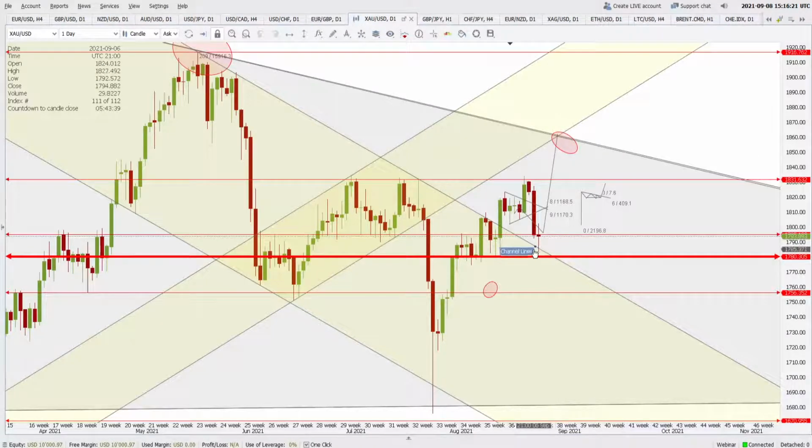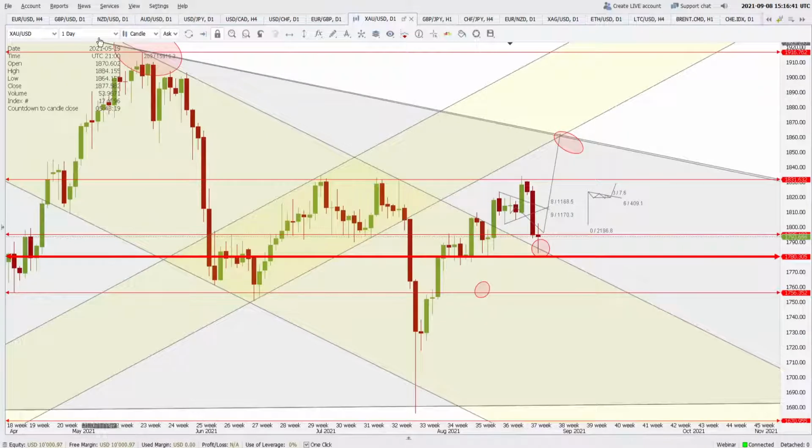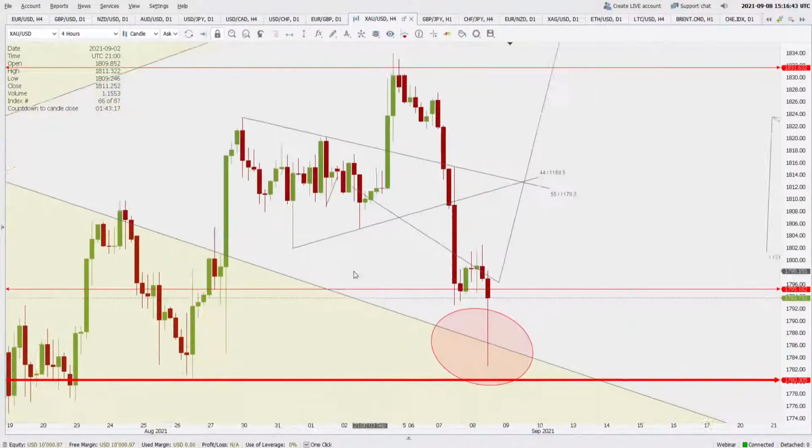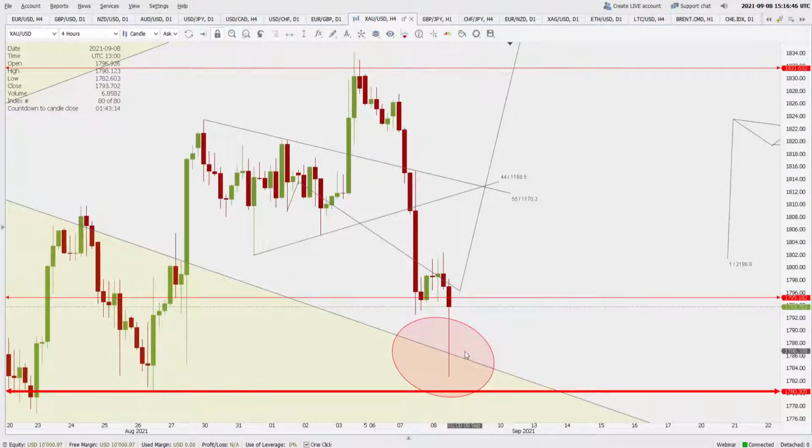Also notice how this was not only the support of 1780, this was also a zone of support which was emerging because of the falling channel's resistance line, which has been broken in the past, and now it may be acting as a fresh support for the price. So there are multiple supports for the price near the 1780 to 1782 region. If one is looking for a buy, I think this is the area where one should be looking for a buying opportunity. Yes, if you see some bullish pin bar, I think this is a buying opportunity here, but let the price surpass the 1795 region, then only open a buy position with a target of 1831, which is the resistance for this market now.